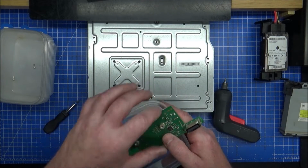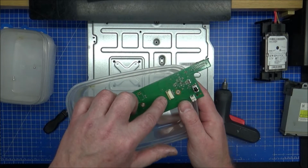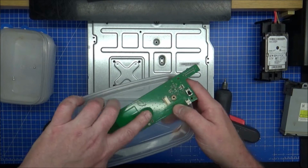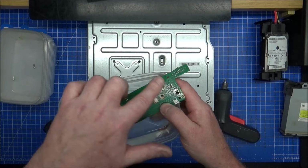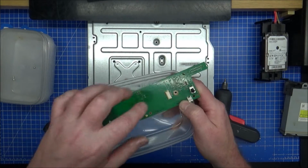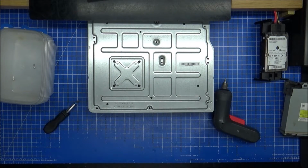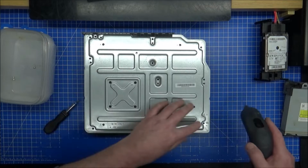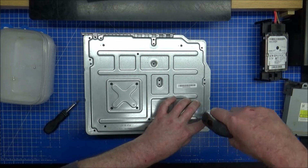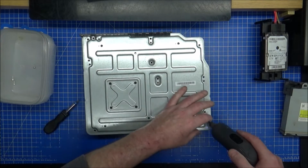I still do suspect there's been some water damage on this, but it does work fine. There's the ribbon connector for the front panel. That will go into there, and then the actual square bit round it wraps around this part over here, and then you can push it into place and lock it in. It's just an extra bit of security, that's all. Right, so those out there. These two there for this side. USB.